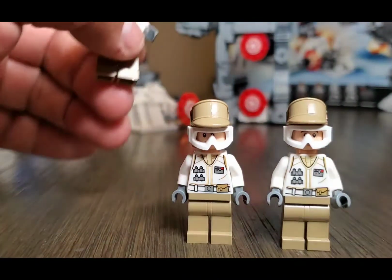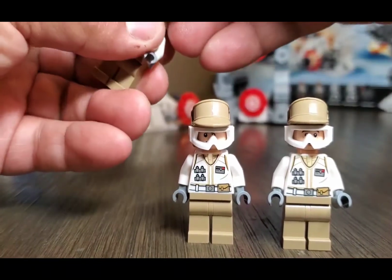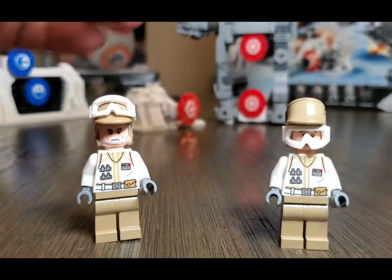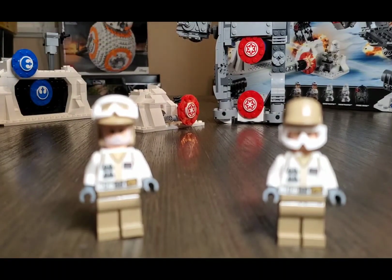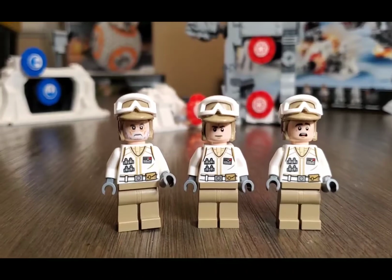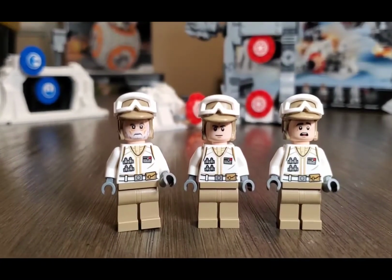But yeah, you can't see them, so they look identical. So you have the option of taking the goggles up and putting them up top. And of course, that's how I'm going to display them. That way you can see that they all have their own unique little look. They all look just a little bit different. And that is how I would display them. And they look really nice. They look really cool. I really appreciate Lego taking their time and giving them all different faces. That is pretty neat.